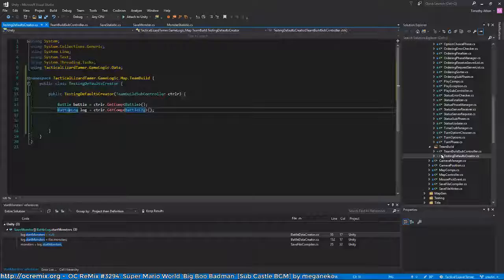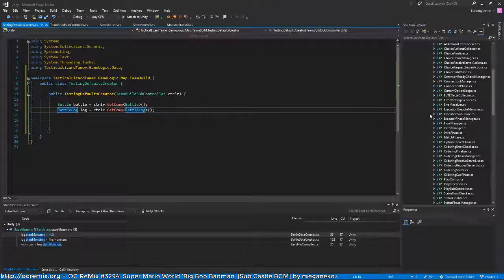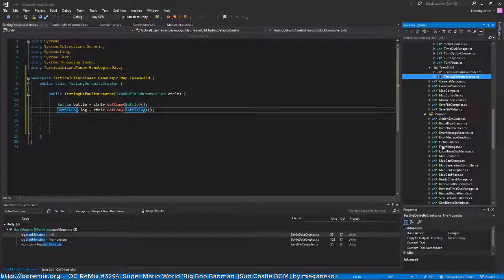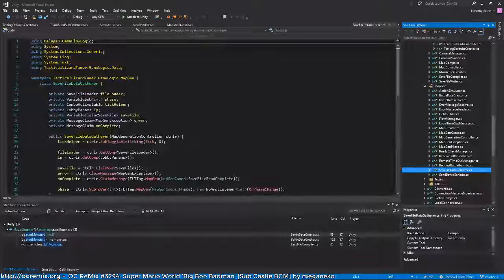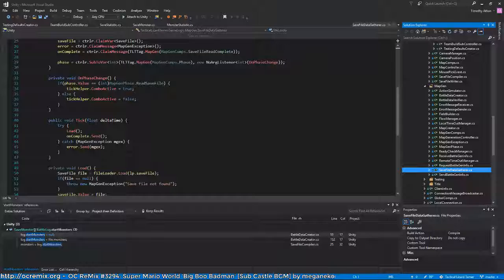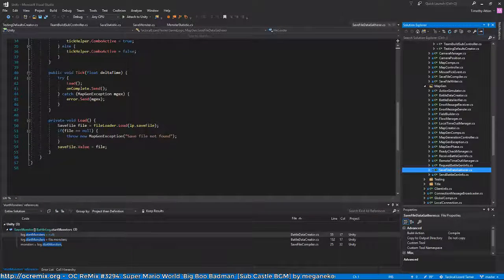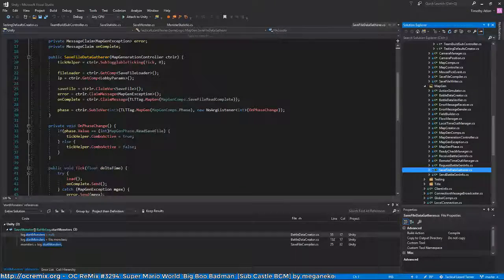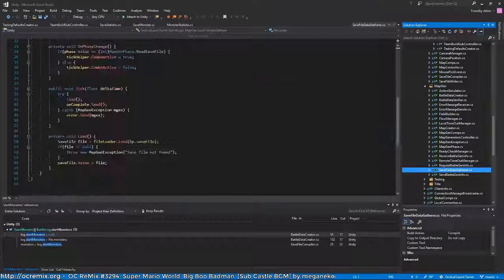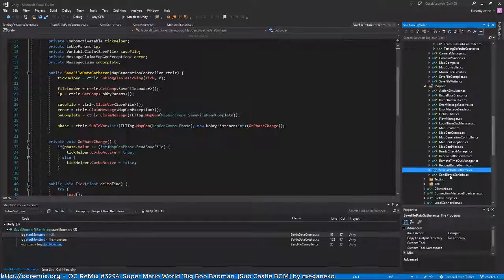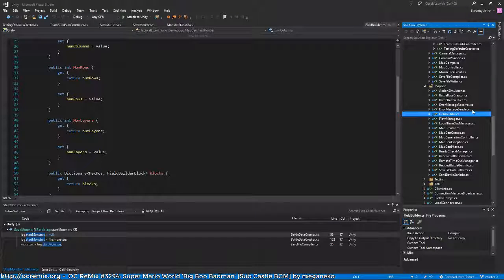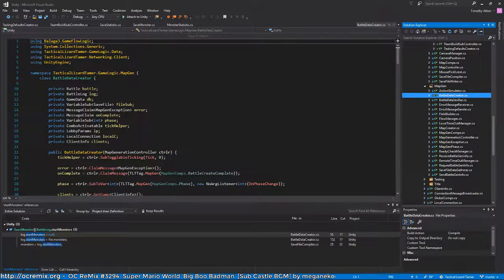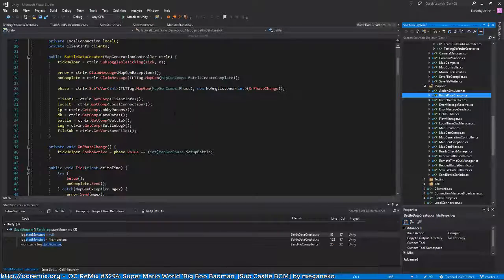Okay, so let's see. Back in the map generation phase, it does set up some things for us. Is this it? Okay, so that just reads it. Field, no, that creates the map. Okay, this I guess. Oh yeah, so this creates the battle from the save file.